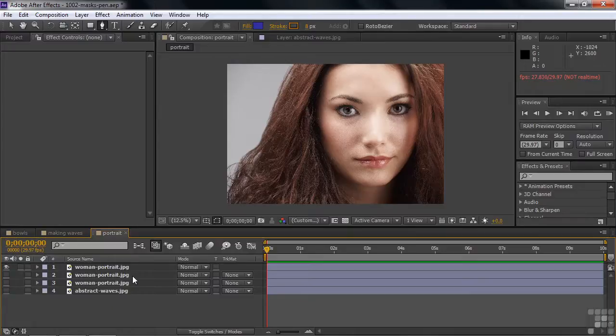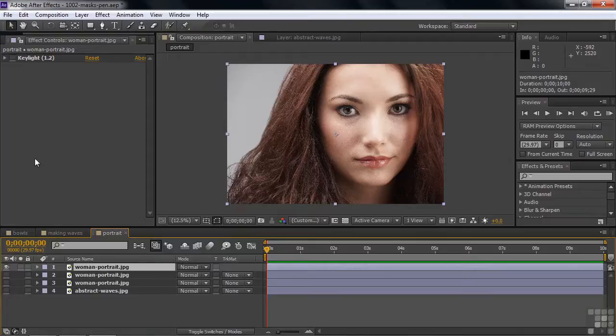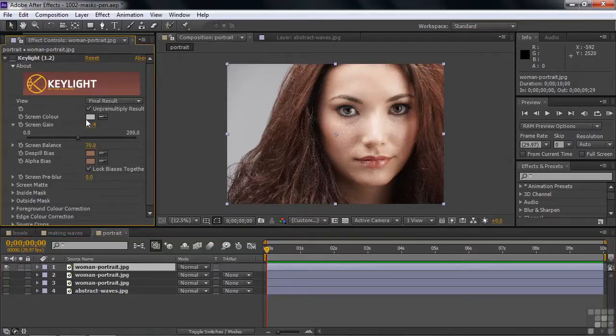Now what I want to do is I want to get rid of the gray so I can show something else in the background. And the way you get rid of a color frequently is to use a key effect. In this case, we're going to use Keylight, and Keylight is a super powerful, excellent keying effect that comes with After Effects. So when you use something like Keylight, you pick a color, in this case gray, and say make that transparent. Well, the trouble is there's gray here, and gray is also throughout her face, around her eyes.